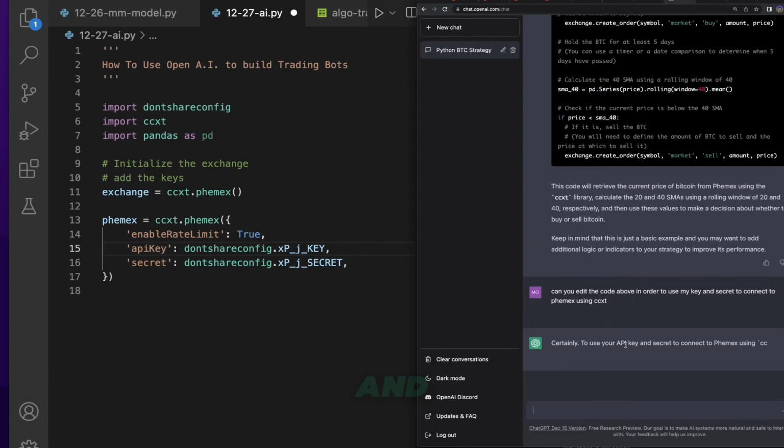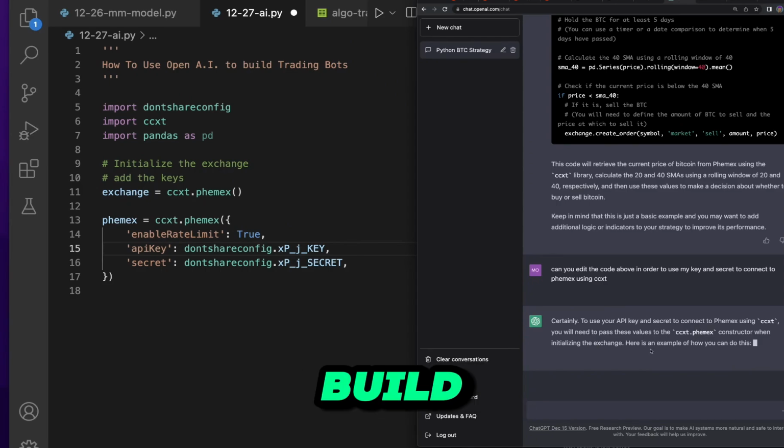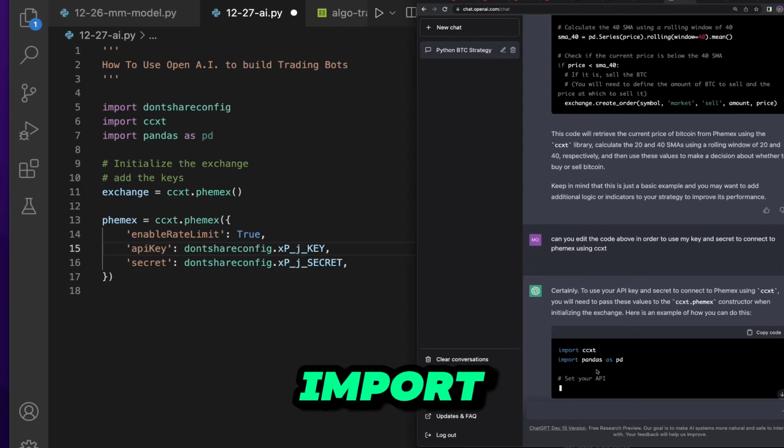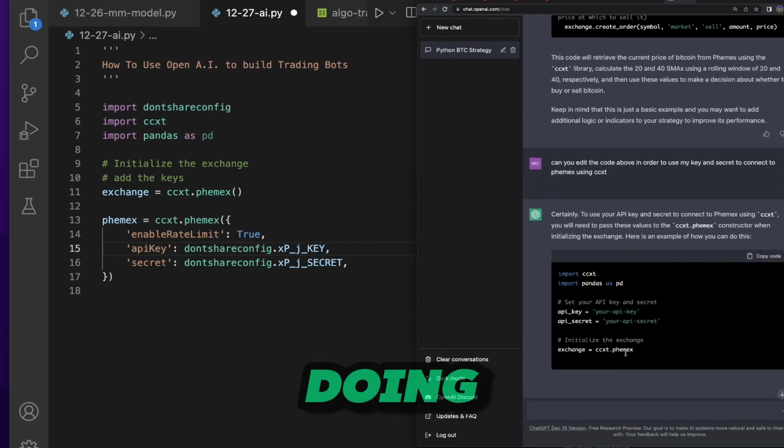Let's see if it goes ahead and gives me an example. Certainly, to use your API key and secret, you build a constructor, and this is how you do it. So import CCXT API. Okay, this is how they're doing it.